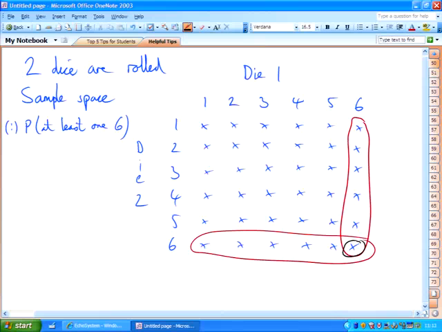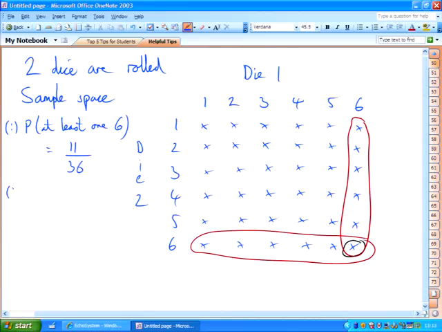We know that there are 36 outcomes in total, so remember that the probability of any event from your subject guide is the total number of outcomes corresponding to the event you're interested in, divided by the total number of, in this case, equally likely outcomes. So this probability is simply going to be 11 outcomes that are in this event over 36 possible outcomes. So nice and straightforward there.